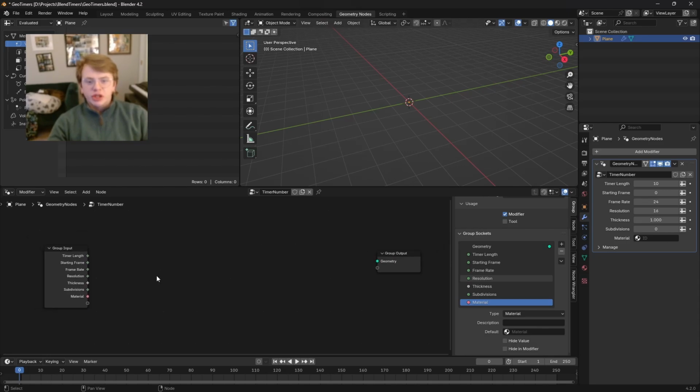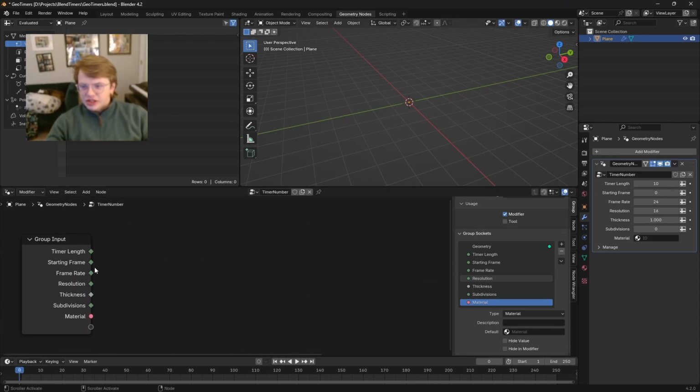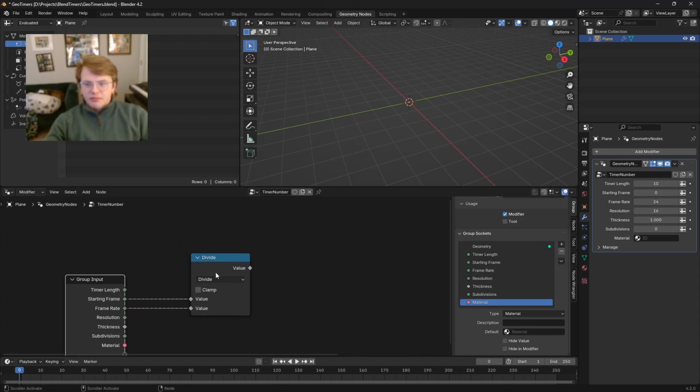So the first thing we want to do, right, is get like the number that we want, right? And we can do that just with some math. So we want to get our starting second and then add it to the timer length, right? So here, this starting second, well, we can just say the starting frame divided by the frame rate, right?